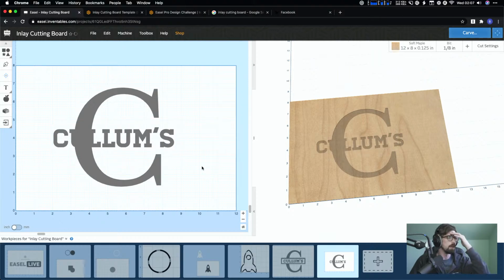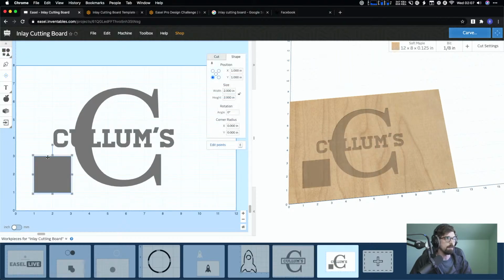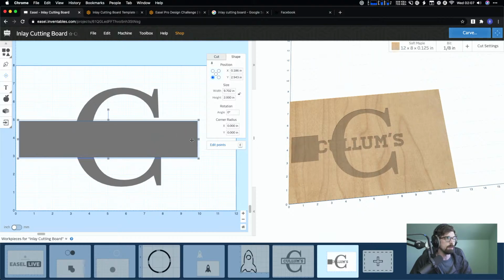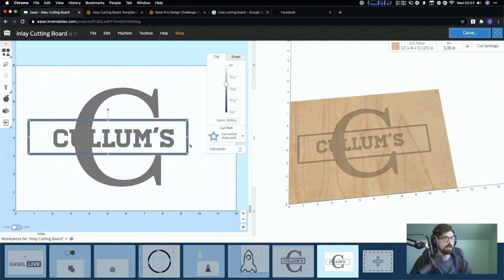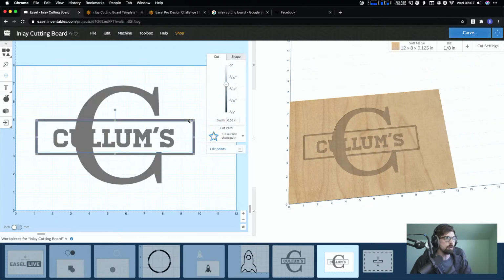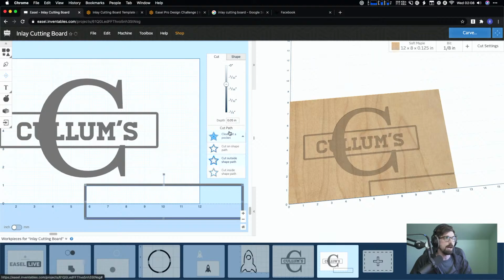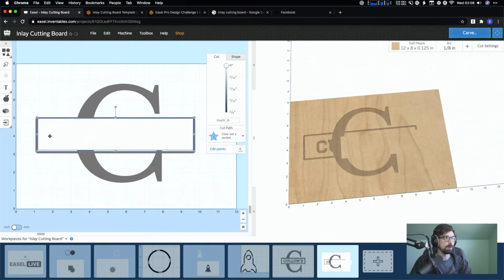And then this was something I'd forgotten about when I was playing around with this earlier. This is the main reason I wanted to bring it up. Actually, this isn't the cleanest of designs, so what we're about to do is going to be the real version. But I initially made this outside box as a square, and I brought it over. Then I set the cut to outside, which, if this was just going to be an inlay, or just a pocket and we weren't going to use the inlay generator, would have been fine. And then I made another square, so I edited, copied, pasted, and then I made this one a pocket, and I made this 0. You guys don't have to follow this step by step because this is the wrong way to do it. But I was just showing you what I was thinking.